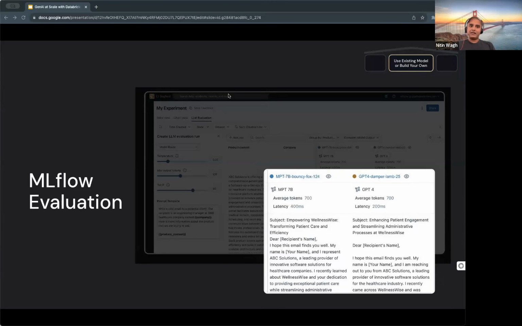We have also recently added some quantifiable scores like toxicity, perplexity, so that it can compare your model against some of the standard human benchmarks. And we will continue to innovate so that as you're developing your generative AI applications, you can quickly compare against different models through MLflow evaluation.